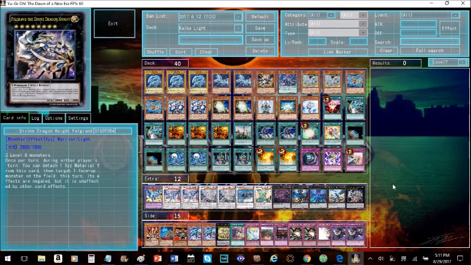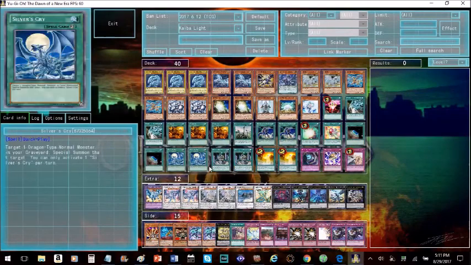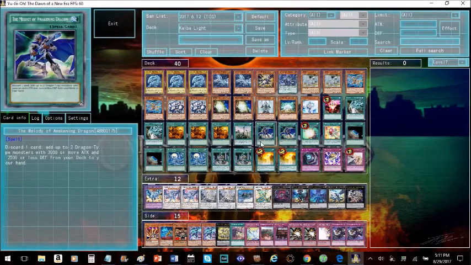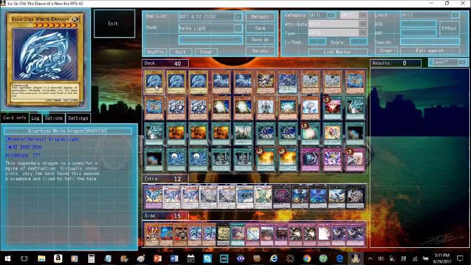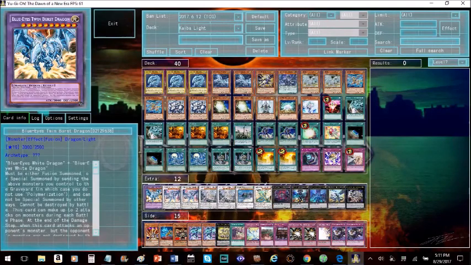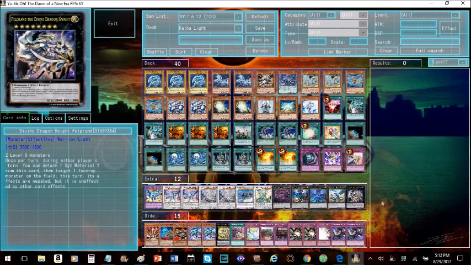So it's very simple. It's very lock your opponent out, and then protect the dragon. Hence why we have Ruins of the Divine Dragon Lords, we have Skill Prisoner, Warning, all that good stuff. It's all just to protect this dragon, so these dragons can all wreck the place. And sometimes we get out some really cool monsters, like the Twin Burst, or Spirit Dragon, or any of the Galaxy Eyes.